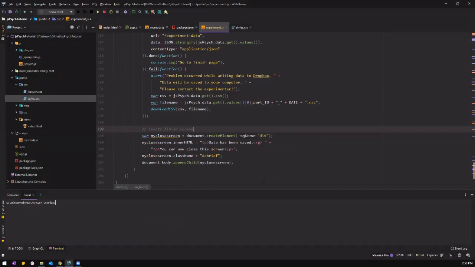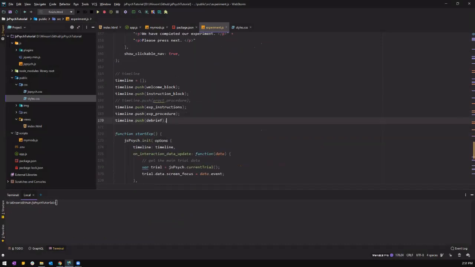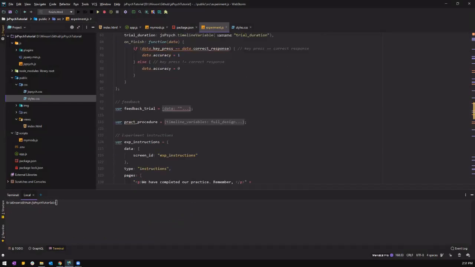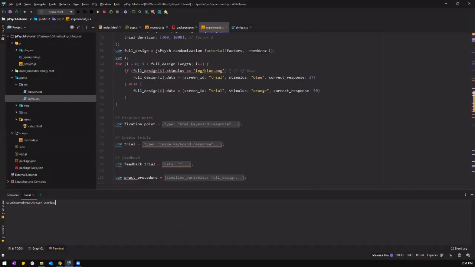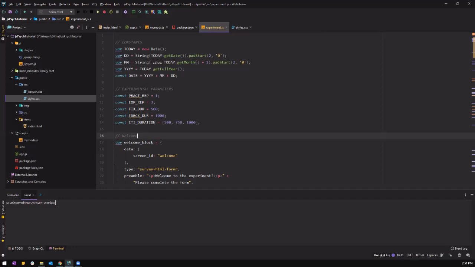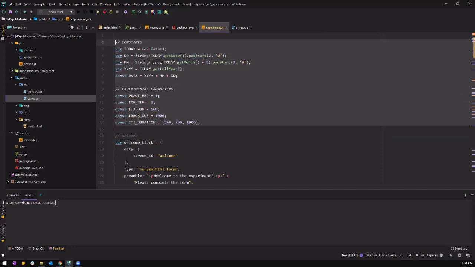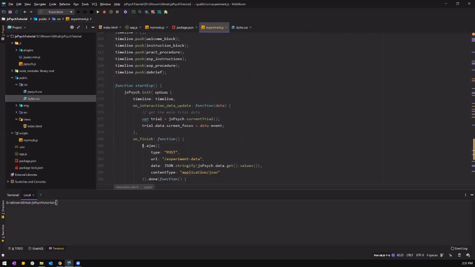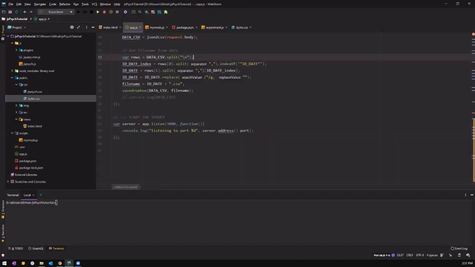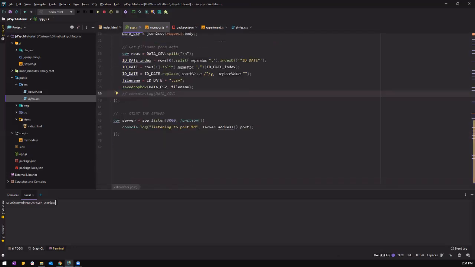So either way, we have created a screen for them to finish up, and everything should be running properly. We'll close everything just to make sure we have everything that we need on this page. Constants are set. So remember that it's conventional to put constants at the top or in another page, and they are named in capital letters. Looks like everything is done. So we don't have to log anything here.